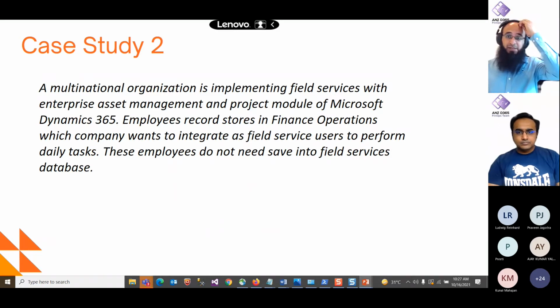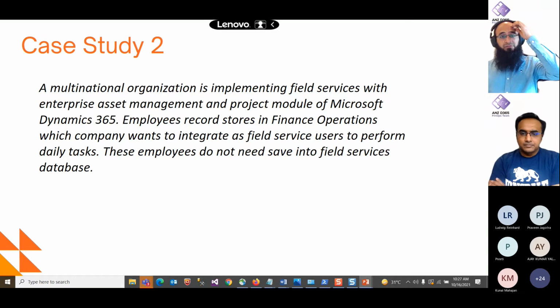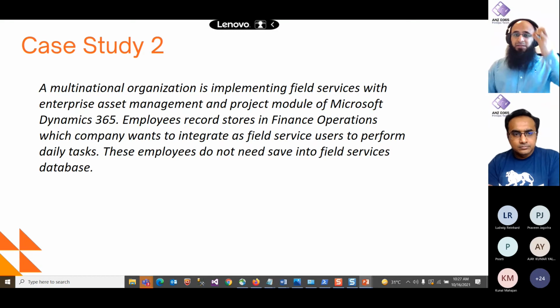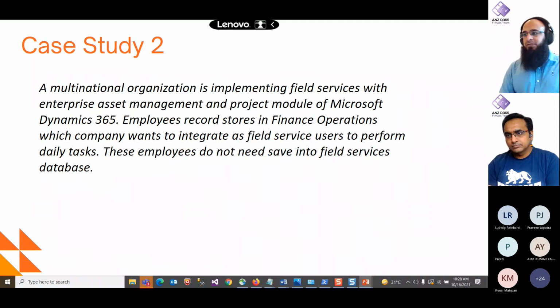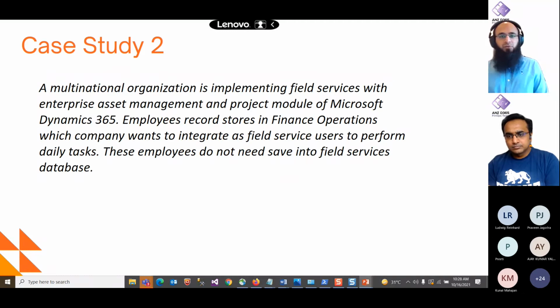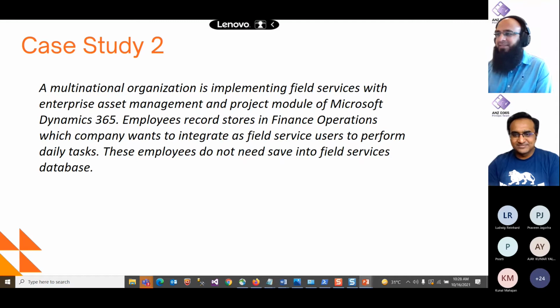So one of the case studies is actually the real-time implementation, and one of the case studies we have created on our own. But if you have your own case studies and we are not able to answer those questions right now, we can definitely take those case studies. We can discuss them using the dual write offline mode. So we can take it offline. So yes, dual write does support offline mode.